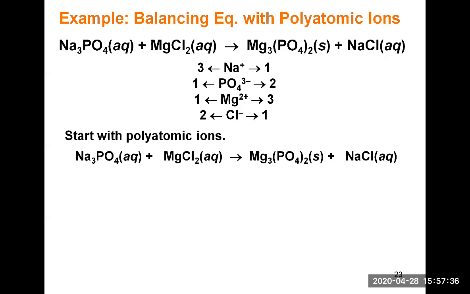So we want to make it 2 phosphate on the left side, and so we will add a coefficient on the left, in front of the Na3PO4, because that's the compound that contains the phosphate. So that's balancing the phosphate. Because the phosphate on the right side is with magnesium, and it's a complicated formula, we don't want to put a coefficient in front of this. So let's balance the magnesium now. We have 3 magnesium on the right, 1 on the left. So let's make it 3 on both sides by multiplying by 3 on the left side. That coefficient 3 will have to go in front of MgCl2 to make it 3 magnesium on the left.